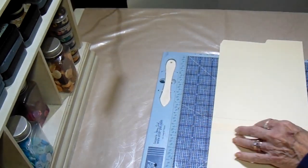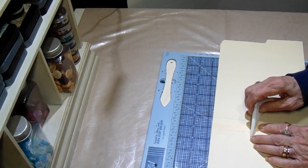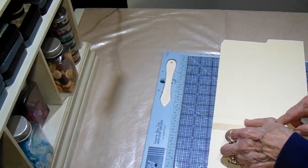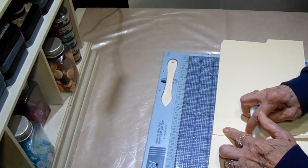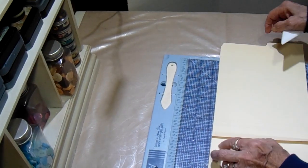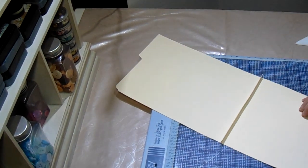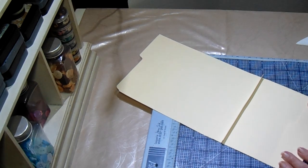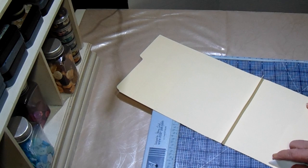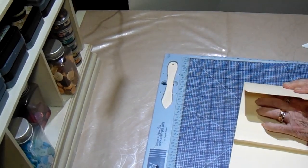Turn it over. Let me find my other one. There it is. I like this one the best. It gives the sharpest crease. And then I'll turn it the other direction and burnish it again. Now this is the normal score, and we're not going to worry with that. So on this first fold, you're going to fold it in. And on this one, you're going to fold in.